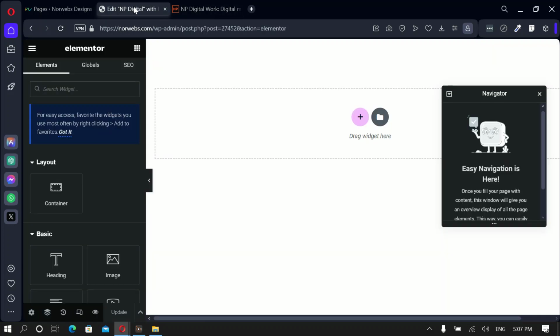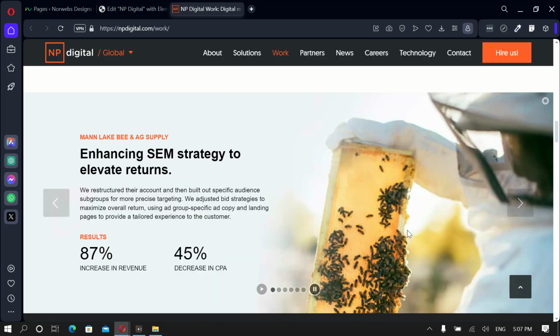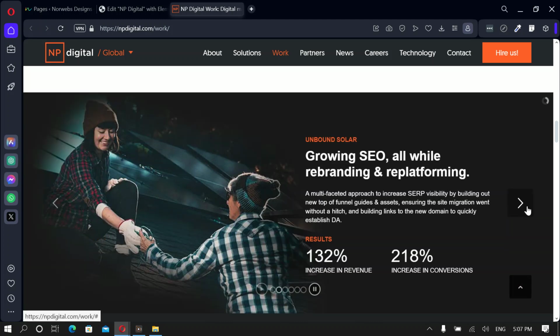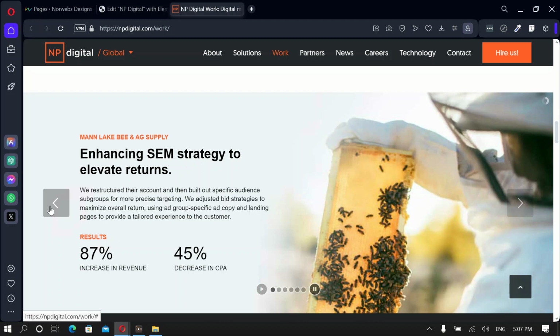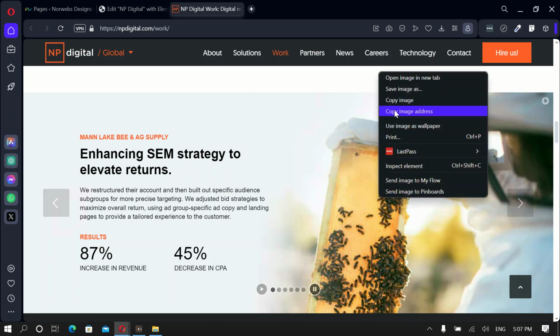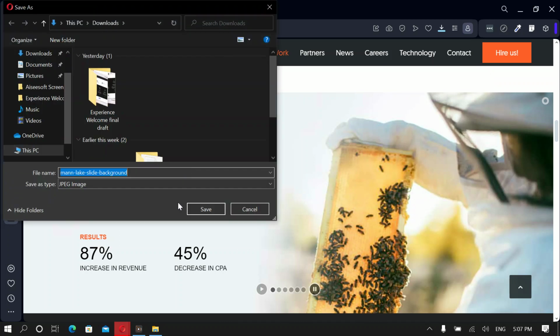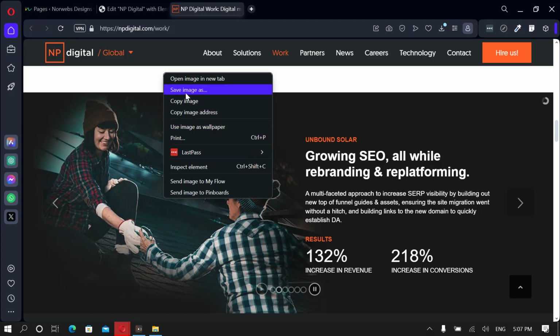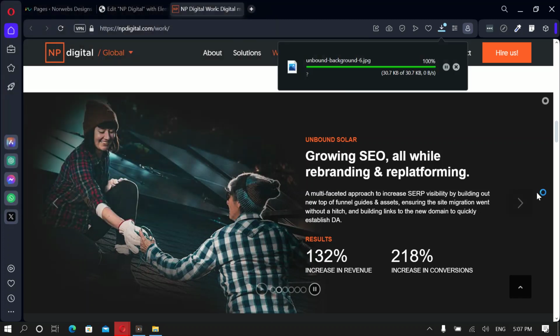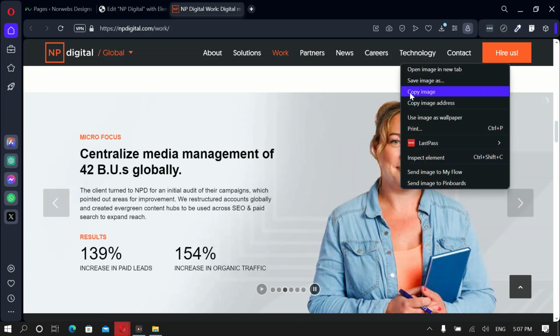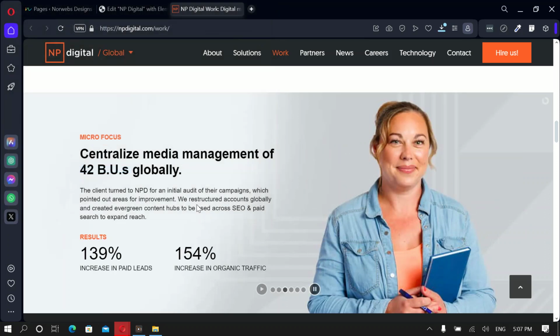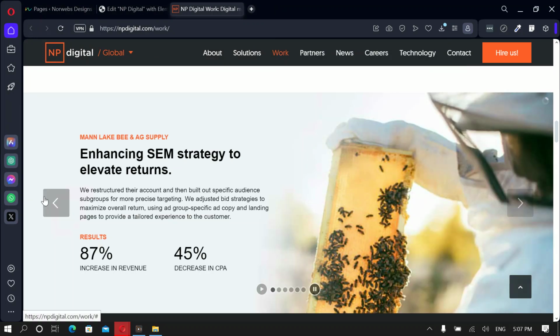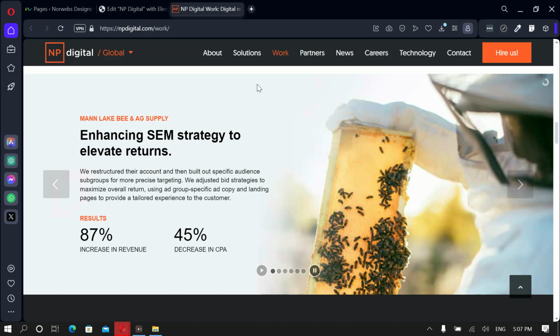Okay. First of all, I have to download some of these images. I won't do all the designs, but at least three of the slides. So let me go ahead and download the images. I can right click here, save as. Okay, so the third image. Okay, so we have gotten the images we need. What else do we need? I think that's it for now. So let's start.